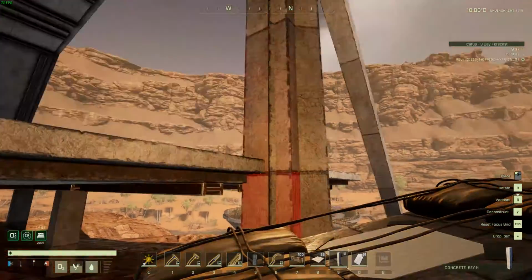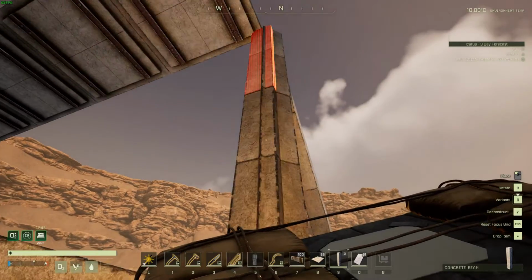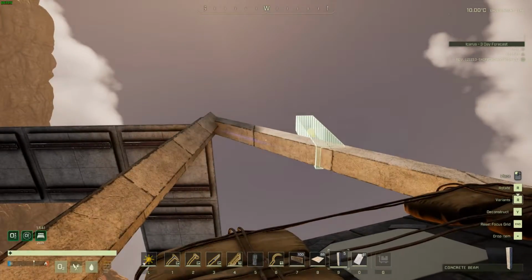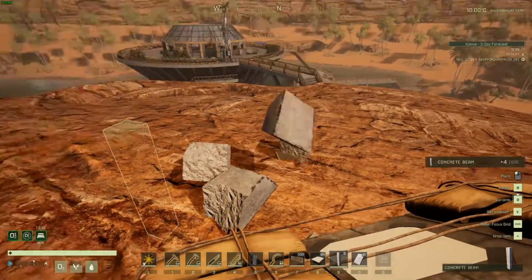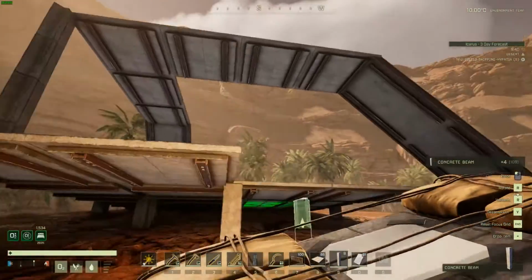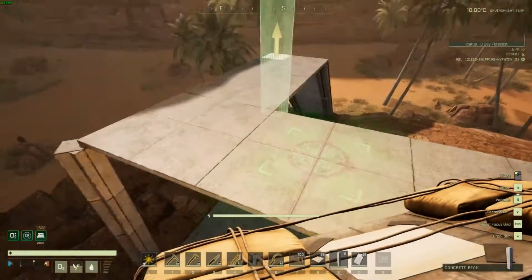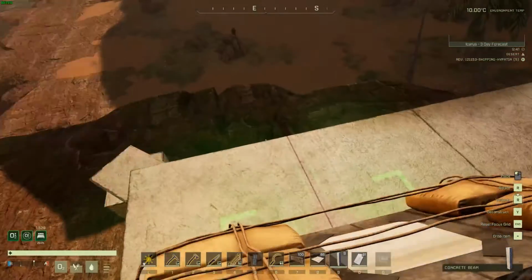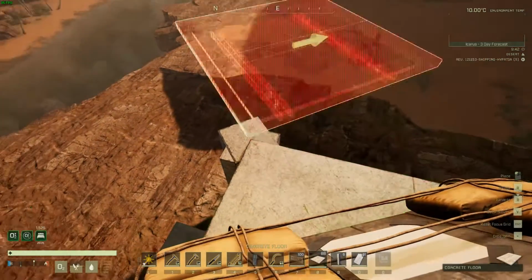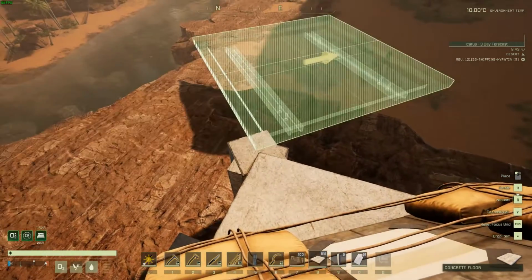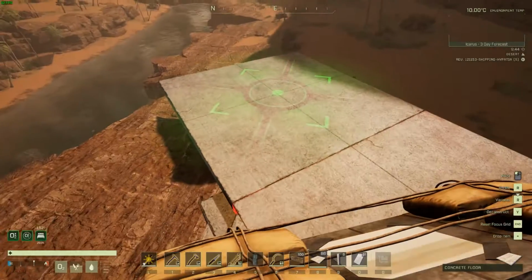We're going to put that beam back up there as well. All right, when we go up top here, we can now do a 45-degree angle off this new beam that we put up here.